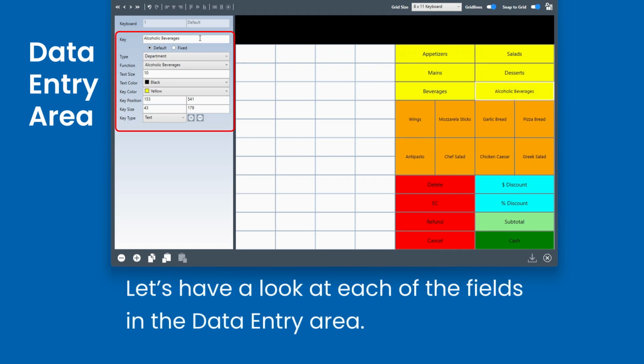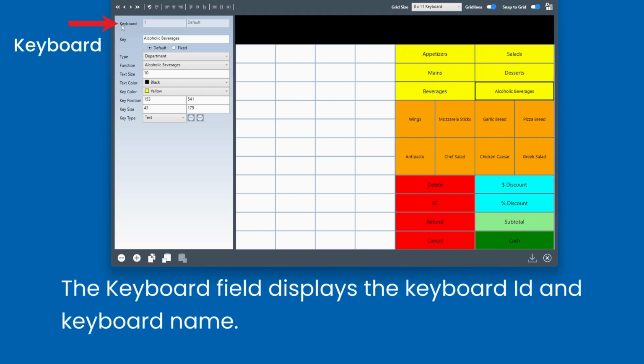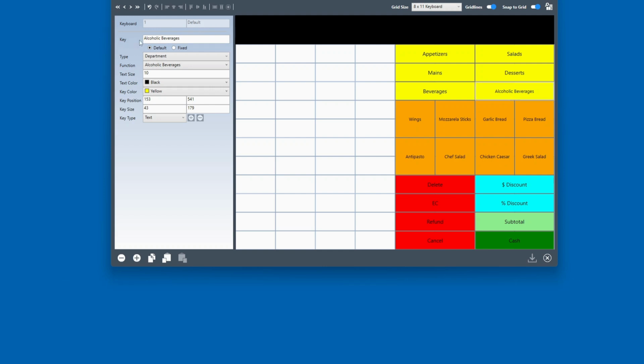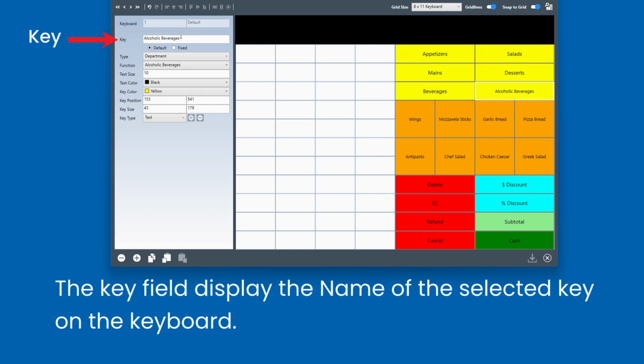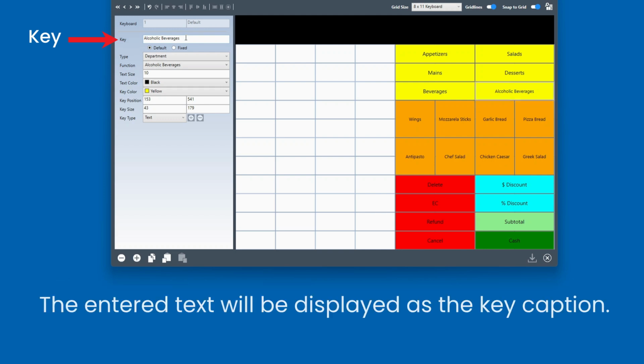Let's have a look at each of the fields in the data entry area. The keyboard field displays the keyboard ID and keyboard name. The key field displays the name of the selected key on the keyboard. The entered text will be displayed as the key caption.